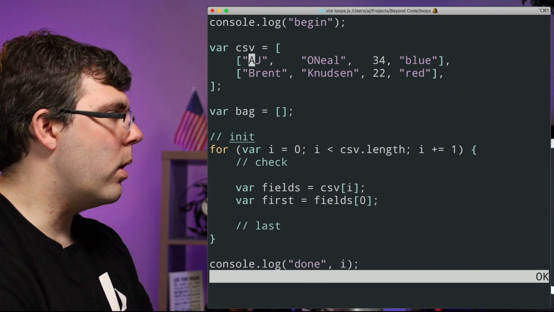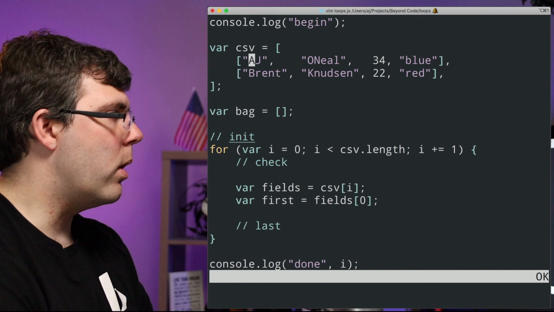So I'm going to take a row, and my row is csv[i]. i is changing every iteration of the loop. It's starting at 0. So in the very first iteration of the loop, I'm going to be grabbing this array as the value. So this array is now the row. And if I want to grab just the first name, then I would do var first equals row, and then I would put in here 0, because no matter which row I'm on, the 0th item of that row is the first name.